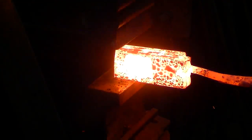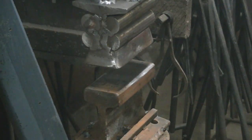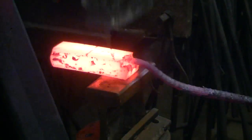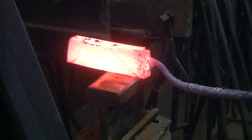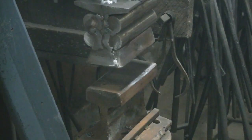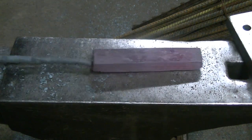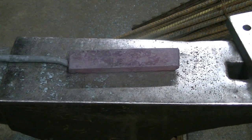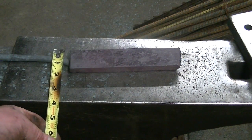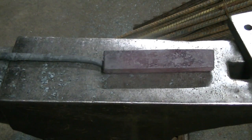I kept it at welding temperature for, you know, 3 or 4 goes under the power hammer and fluxed it between each one, and it welded up just fine. I didn't find any inclusions or anything to indicate that there was any delaminations. So that's what I worked it down to. And it's 7.5 inches long, about 1.75 inches wide, and about 1.125 inches thick.